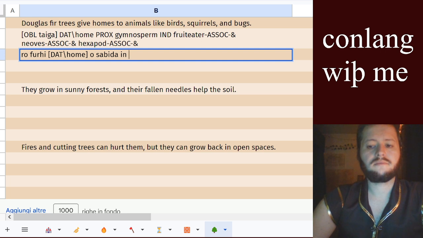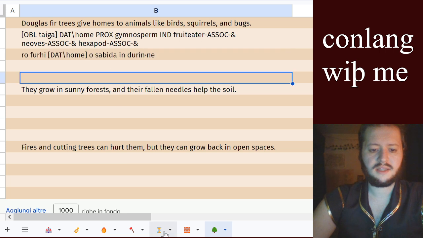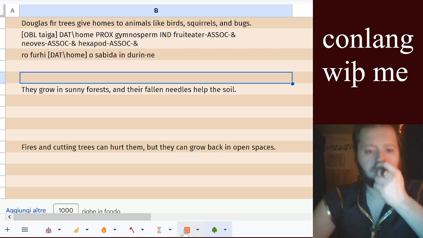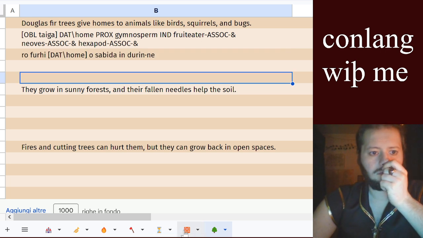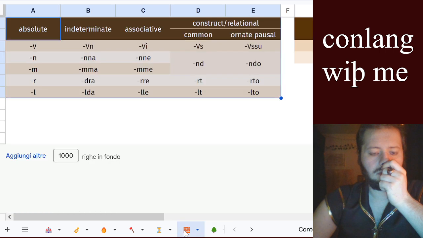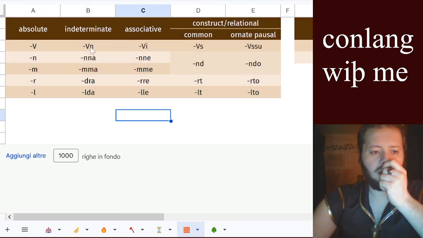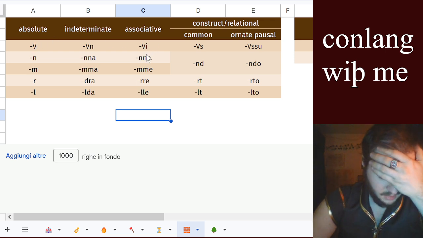In dorin ne, right? Dorin ne, I believe, is the associative. So it'd be dorin ne, I weigh, and oh gosh, what was the word for hexapod? I already forgot it.